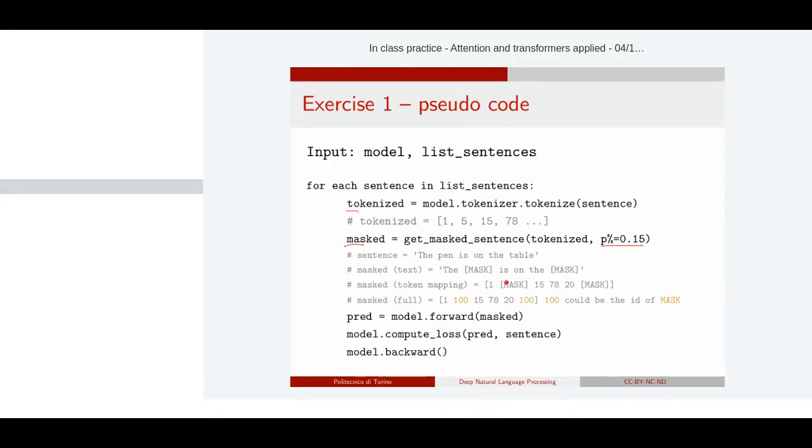In this case I have a mapping to token ids, and for example the mask token here is 100, and so I have these vectors. I can forward pass the masked version to the model, compute the loss between the prediction and the sentence itself, and then use backward to train the model for each sentence in the list.